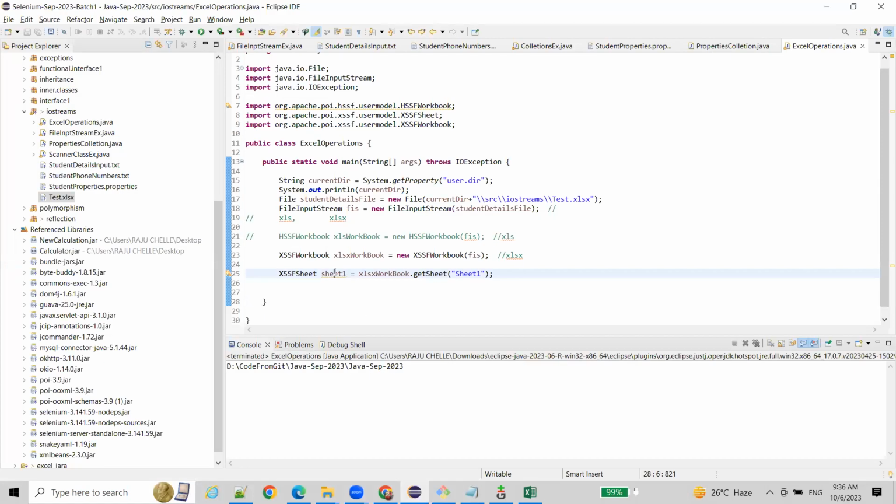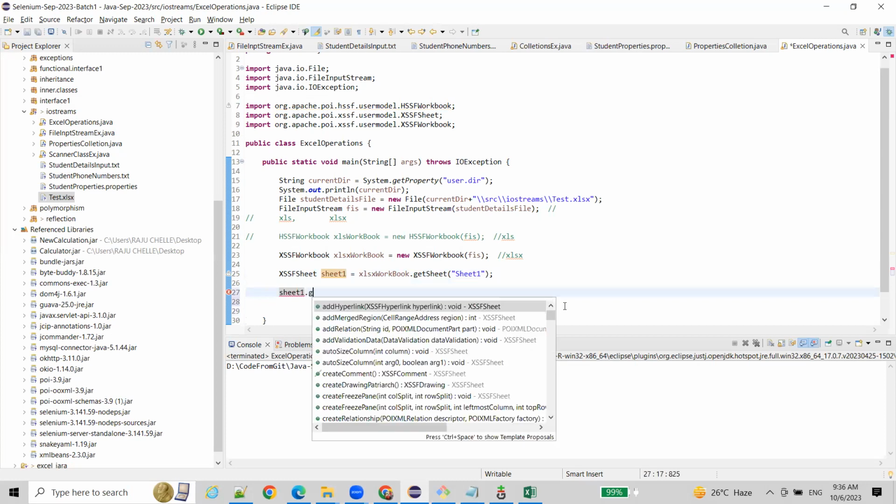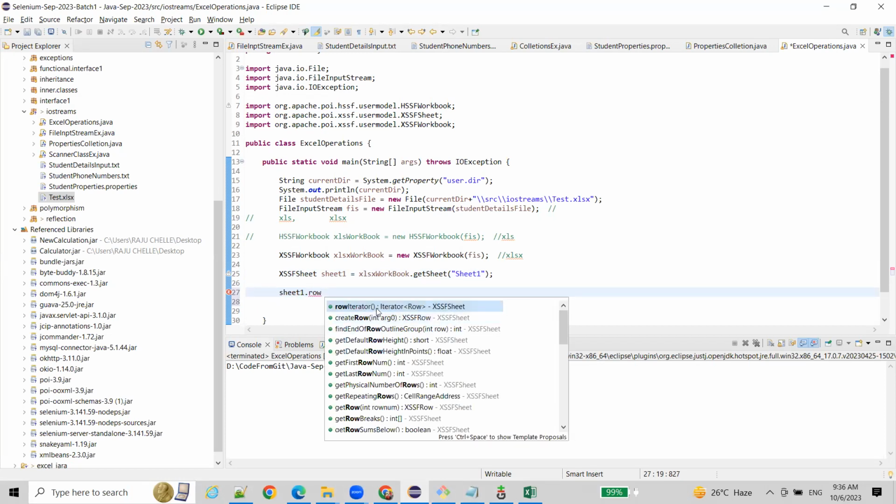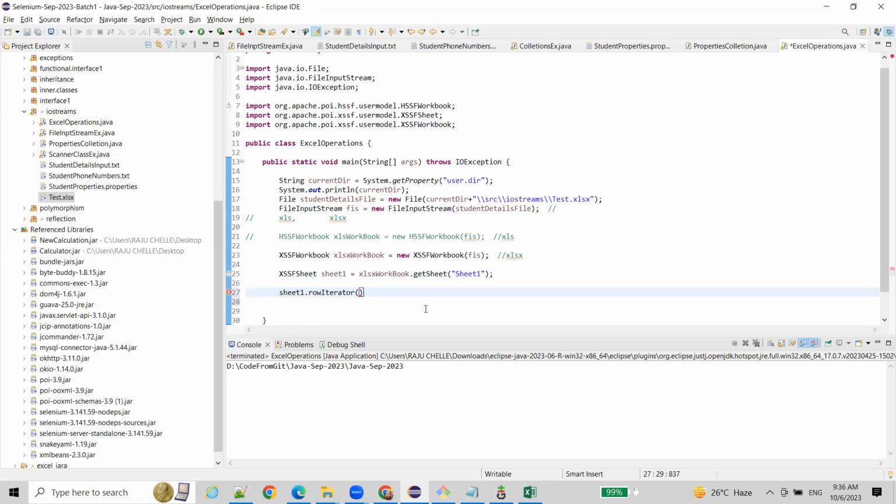So whenever you have more than one row, to get the rows we have rowIterator. Row iterator to get all rows. What is an iterator? It is a collection, right? It will store a list of values.